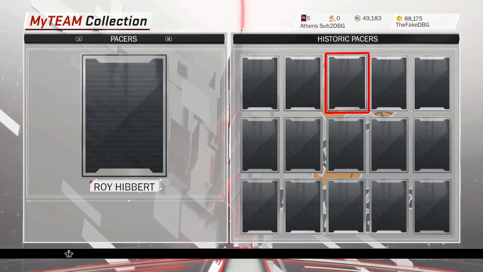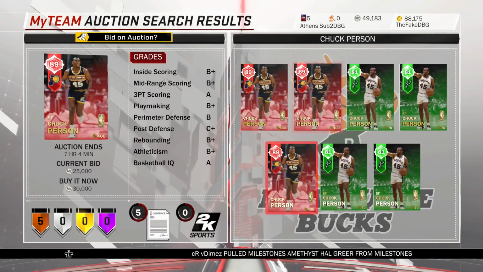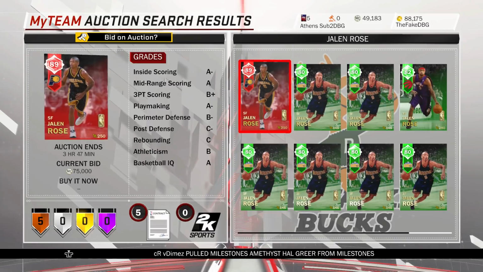Now apparently the Pacers collection has also been in the game, so I think Chuck Person has already been in the game, yeah. Let's see, has Jalen Rose Ruby been in the game already? No, that was just put in the game today. So let's go over these stats.